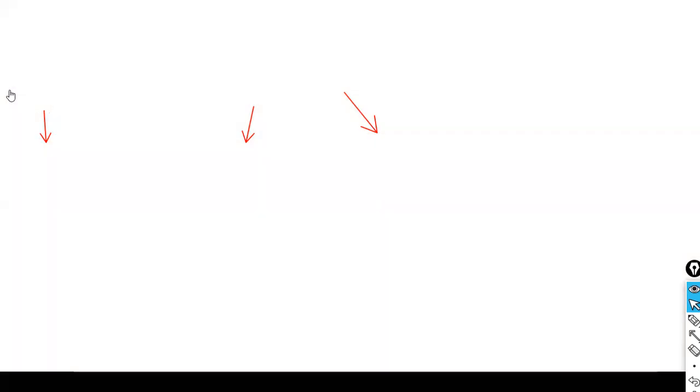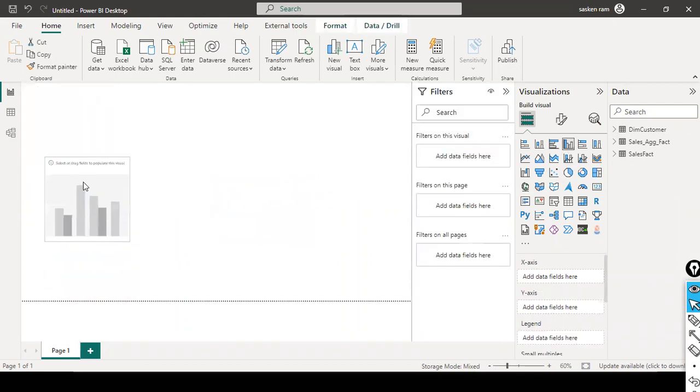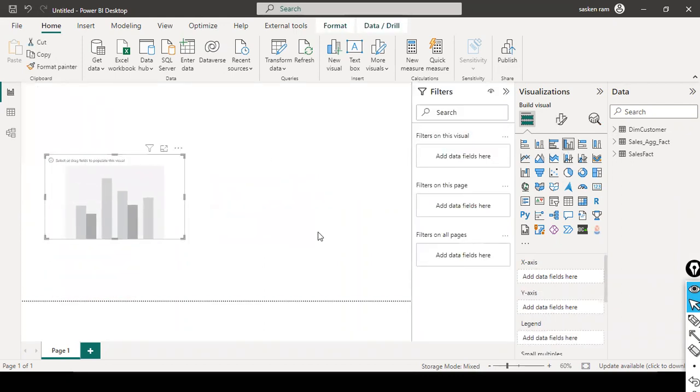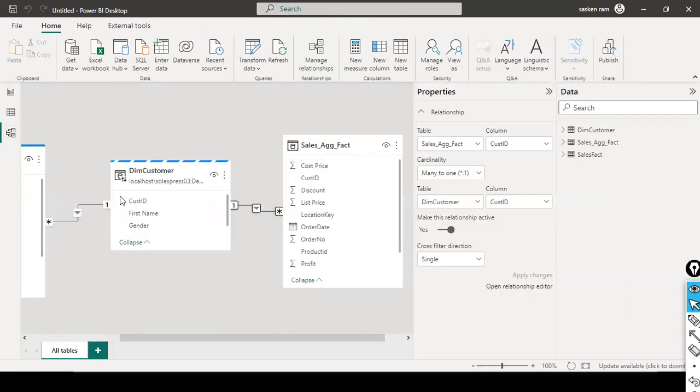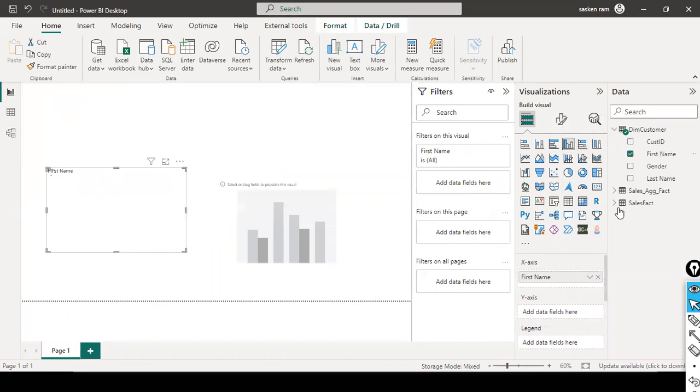Okay, fine. Now if I go here and create two different reports, for example report one, and I'm going to have another report. For this report, you take the first name from this column and then sales amount from this table. Customer dimension table is in dual mode. I just drop the first name here, and then from the sales fact table I drop the sales amount.